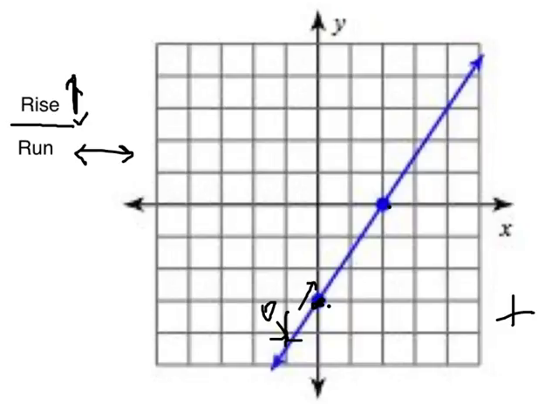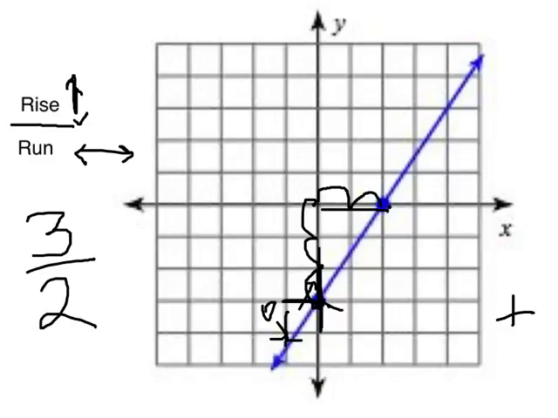How far do I have to rise and how far do I have to run to get to the next point? Imagine you can only go vertically and horizontally, so you can only go up and down or side to side. So let's go up and down first. Let's figure out our rise. How far do we have to rise? If we rise 1, 2, 3, now we're in line with that next point. So our rise is 3. But then we also have to run 1, 2. So our run is going to be 2.